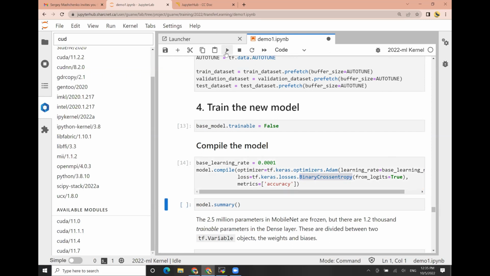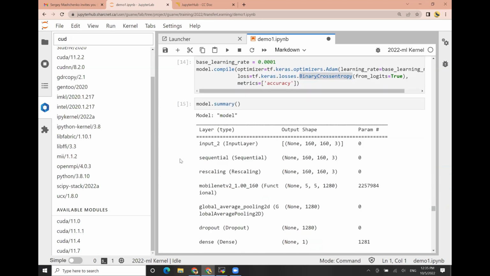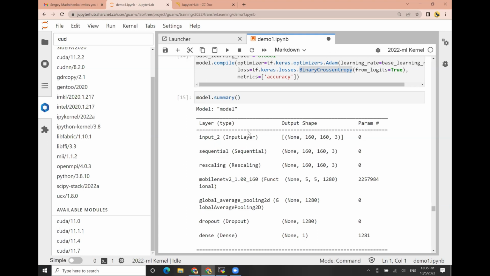Let's see a summary. So this time, the model that we created, you can see we add something on the top. First is the input layer, and then this one is the so-called sequential, a combination of 2 layers for random flipping and rotation.